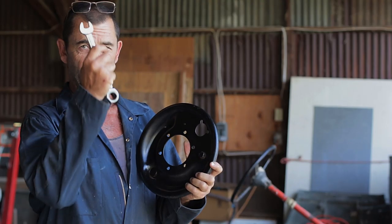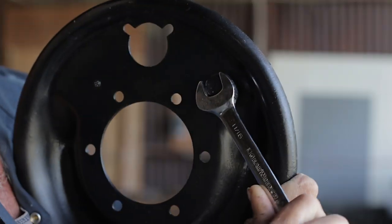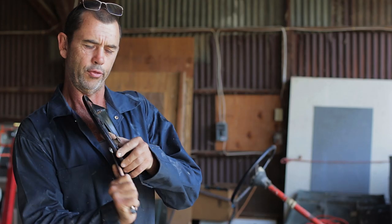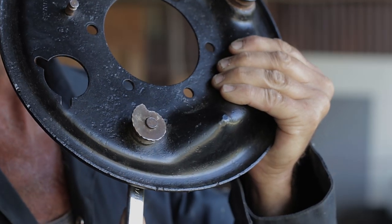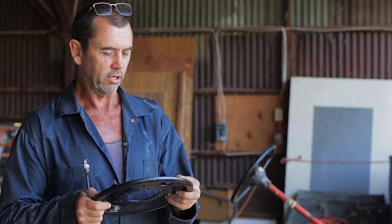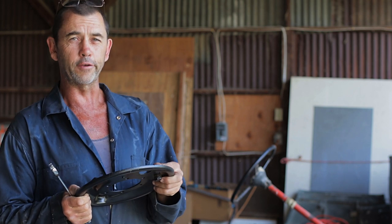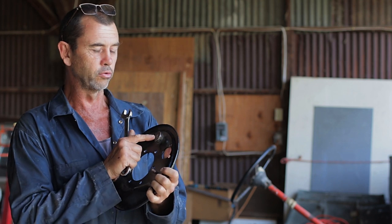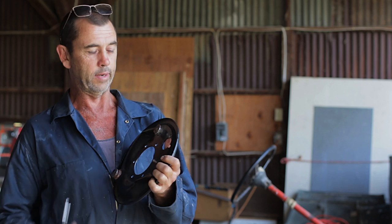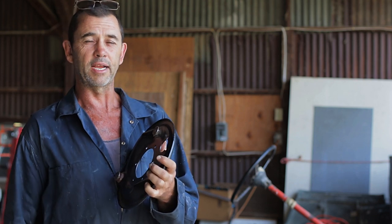So I had my little wrench and on the back bolt there, I'm turning it and the whole thing spins. Vice grips on this and it won't come off. So it turns out that the wise folk answering the questions say that the originals are riveted on. So that'll have to be ground off before we can remove that and then replace it with new ones.